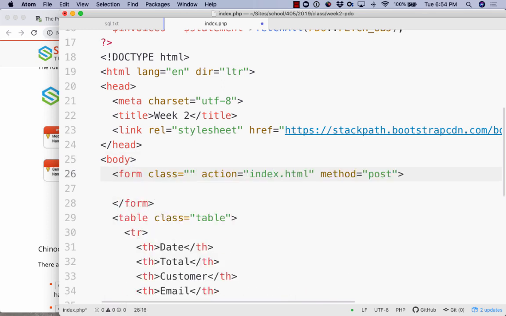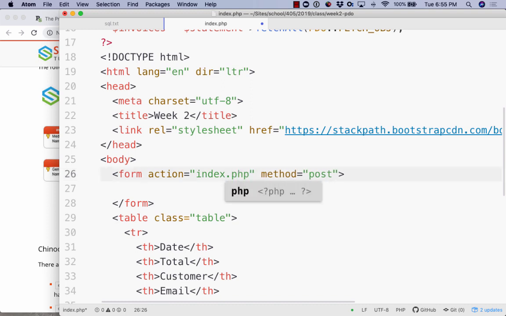So above the table, I'm going to add a form. This is going to submit to itself. We're going to have an input, type in maybe a name, and then take that name and resubmit the page, and then use what was typed in the input to constrain the query.